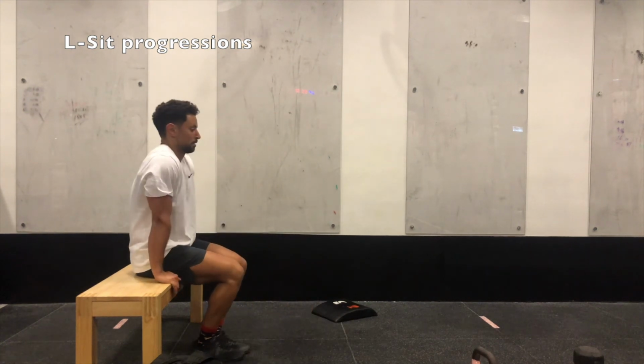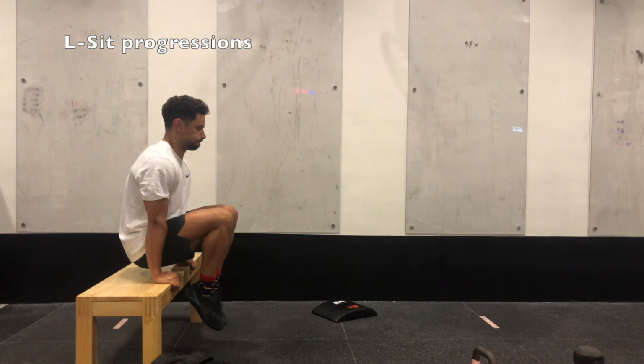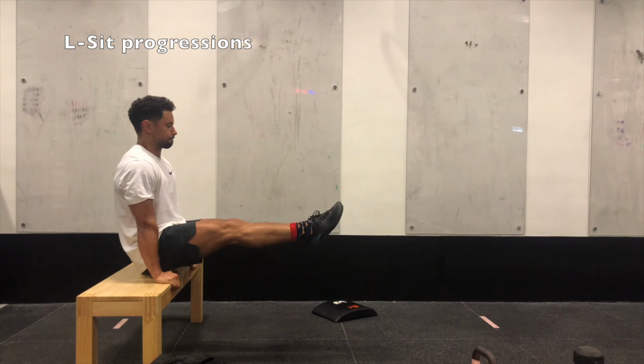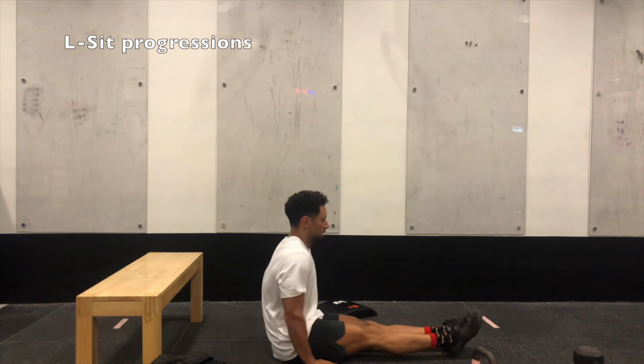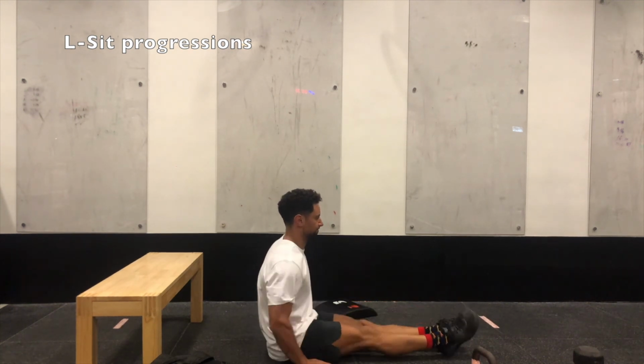knee L-sit variation. So you lift the butt off the floor and hold. Now, even in this position, Sad can make it harder by extending his legs. Good. And then the full, most challenging progression is on the floor. Hands by your sides, lift and hold. This is going to be the most challenging L-sit.